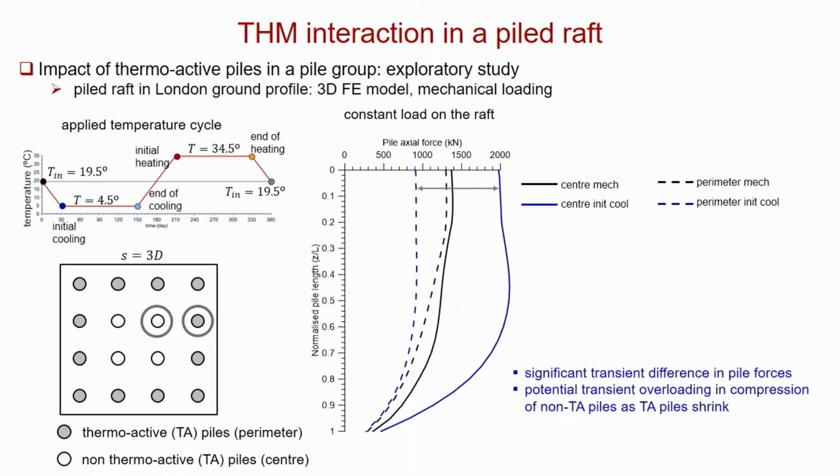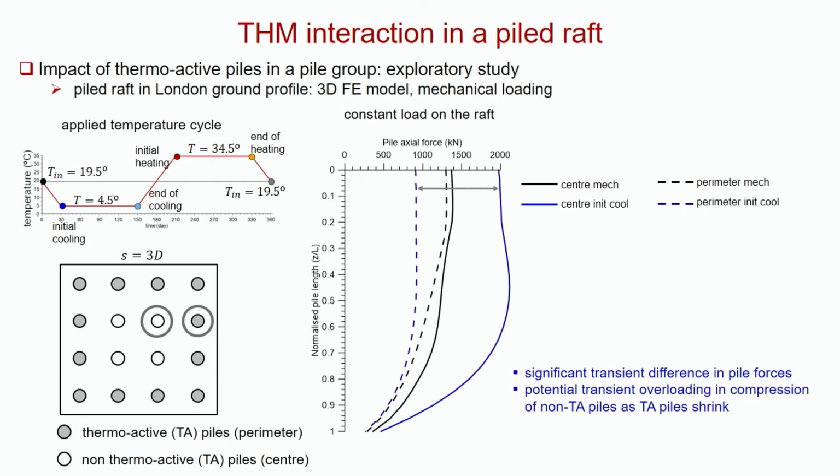So now we apply the temperature change. So we're going to cool it. So we go from the red lines to the blue lines. But we're only going to make the outside piles thermally active. The reason being, it's pretty pointless making these thermally active because they're going to be swamped by the effect of the ones round them. We could make just the corner ones, and we've done that as well. But basically, in this particular case, something that's realistic, we have taken the outside ones.